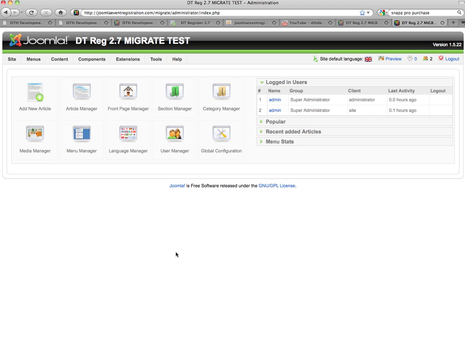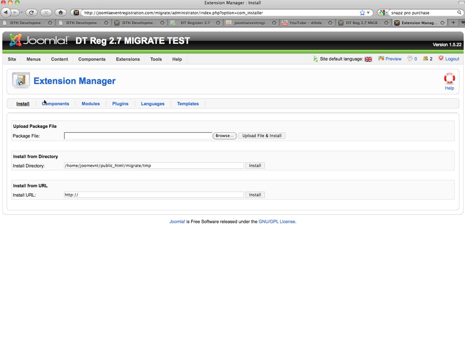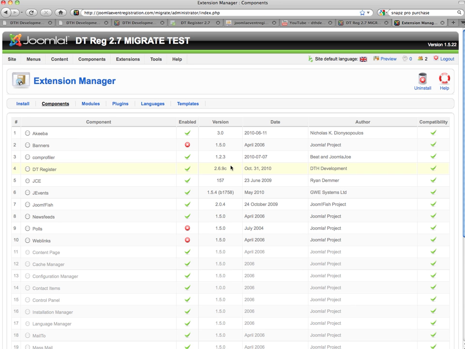On this side, we're already logged in. If we go to the install area, you'll find we have 2.6.9 installed. And one of the things mentioned in the README file is you have to be on 2.6.8 or 2.6.9 first before you can upgrade to 2.7. If you're doing a fresh install of 2.7, you can ignore this video completely and just go straight to 2.7. You don't have to do anything else. If you are upgrading from a previous version from 2.6.9 or older, then this video is for you.